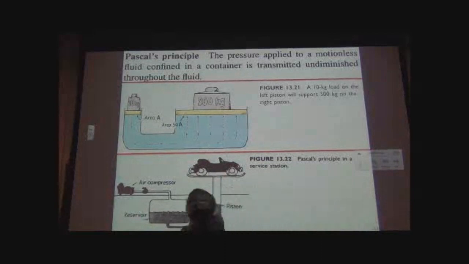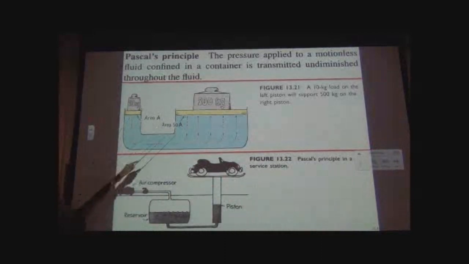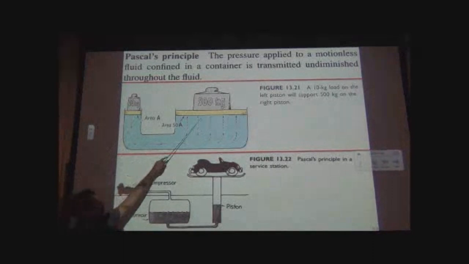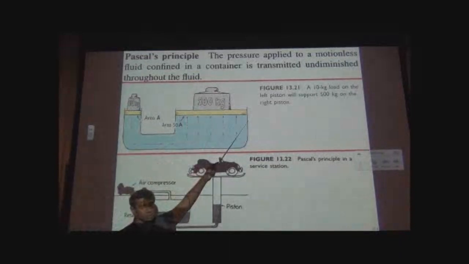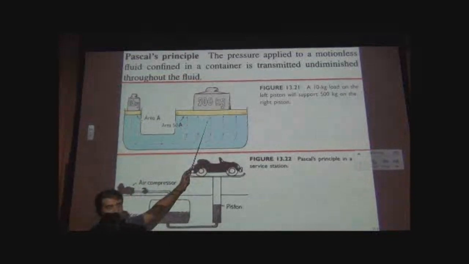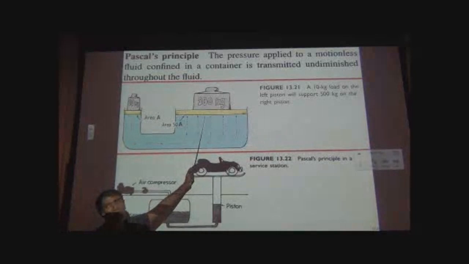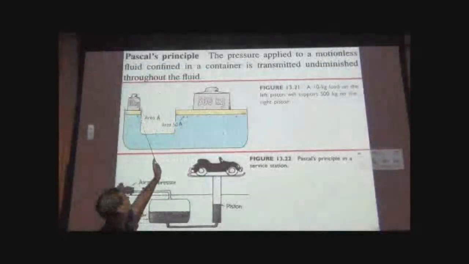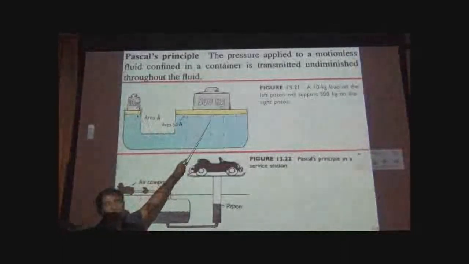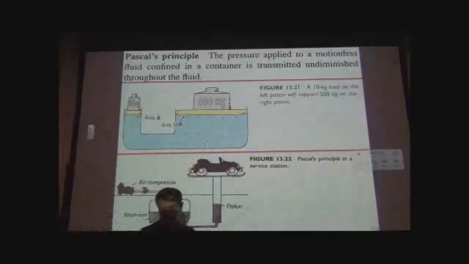So in a situation like this, there's a piston, here's a liquid, here's a larger piston, larger cross-sectional area, same liquid. I can apply a small weight, 10 kilograms, on this small area, which creates a certain pressure. The same pressure is translated to here, because remember the pressure is proportional to the height of the liquid. Since this cross-sectional area is larger, the pressure is the same, so the force that's applied will be the pressure multiplied by the area. So large area, same pressure as here, you end up with a much larger force. And so this 10 kilogram mass is able to balance out, hold up a 500 kilogram mass through this principle, right?